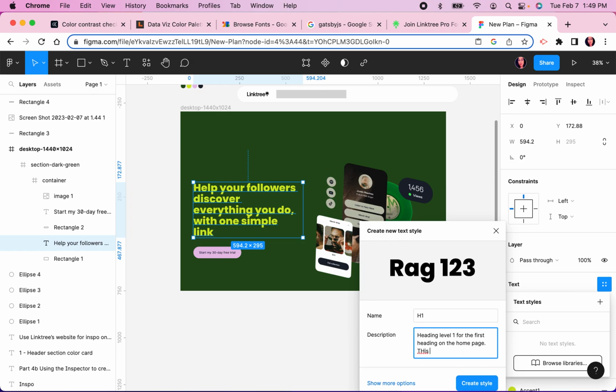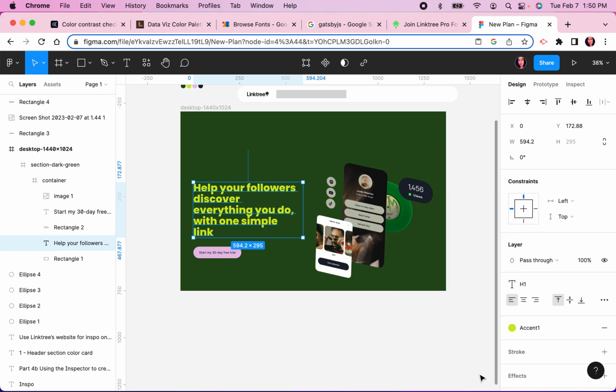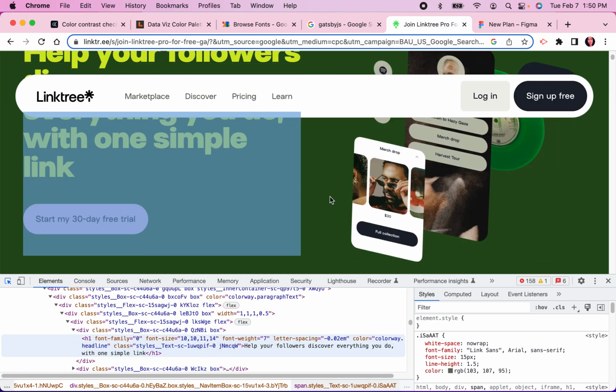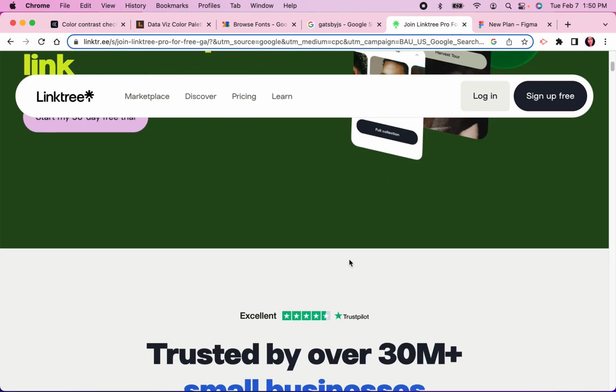This one is in the bright yellow green color. Create style. So now if I need to use an H1 anywhere else on the page, right?